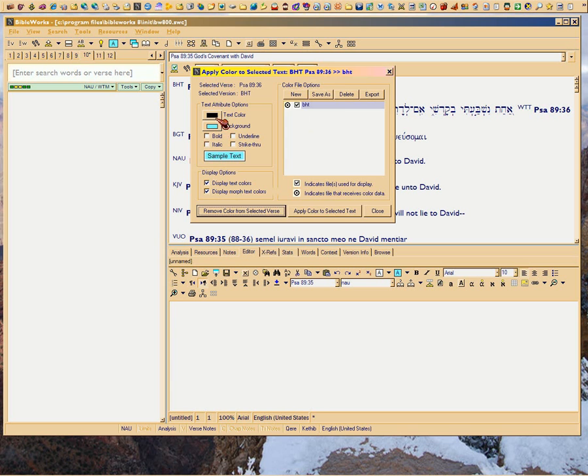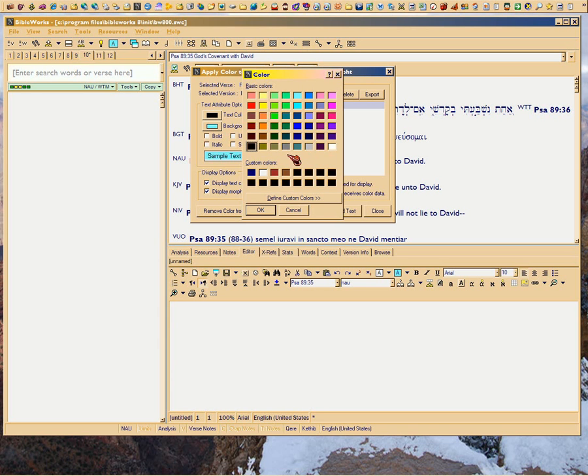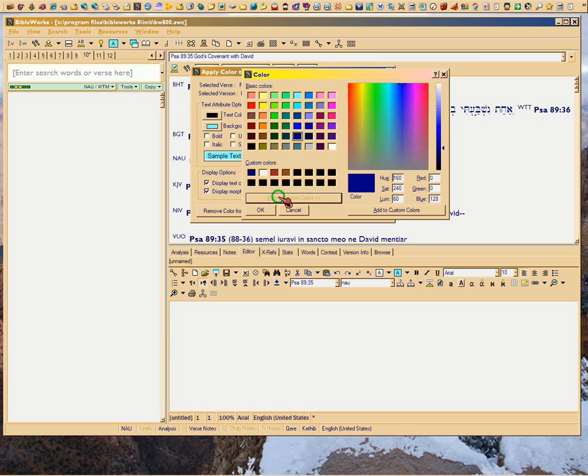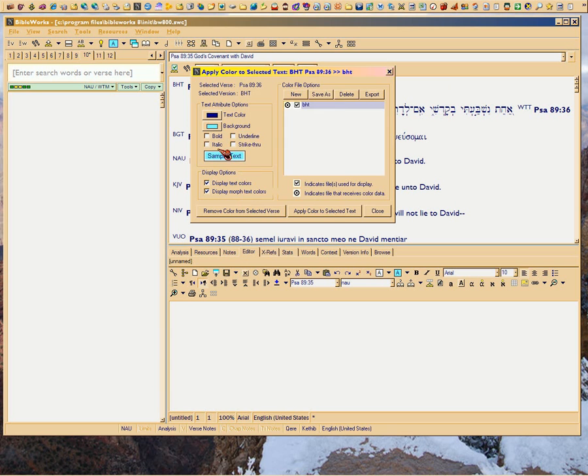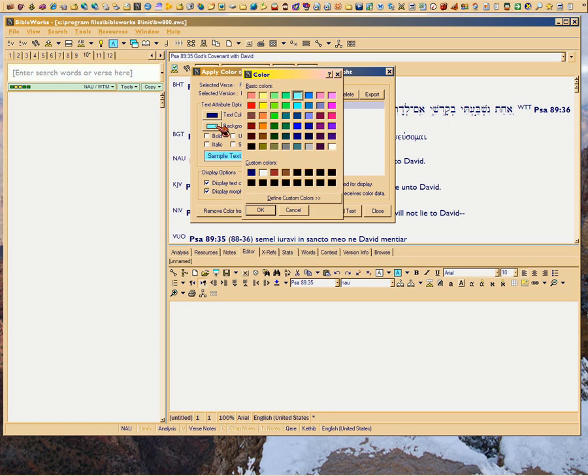So here's your text color, which I don't happen to like. You get sharper contrast if you use dark blue rather than black, see that dark blue right there? If you use this color right here rather than black, you get a sharper contrast. So I always like the blue better. And a blue background like this is not good. It's too light. And here's how you change that.